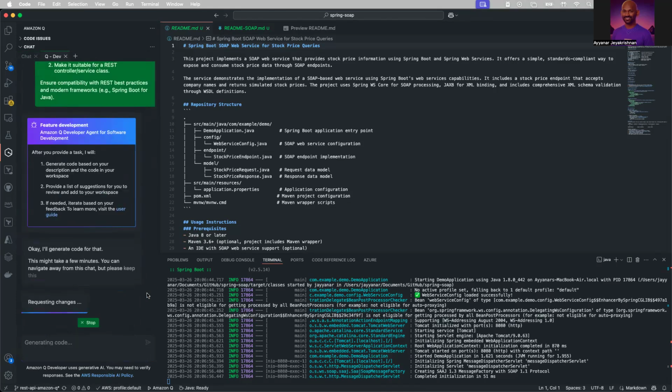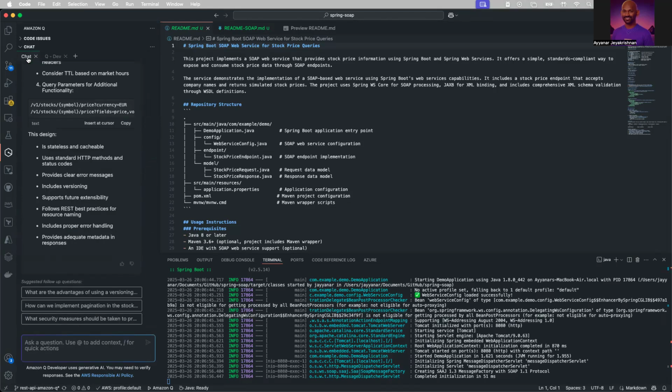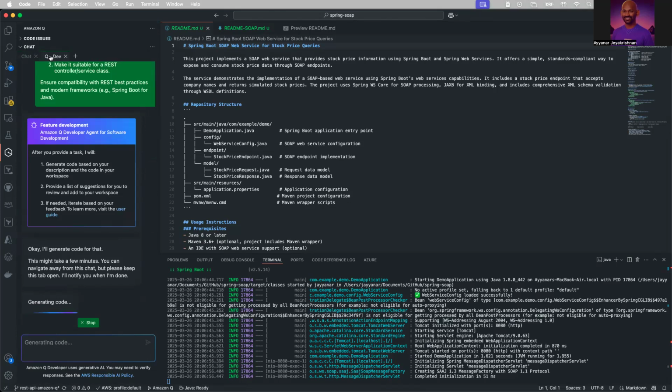Now we are going to invoke the agent. Look at this from the chat. This is the chat we are using. The moment we say agent, it is going to take so much time. It easily takes 3 to 4 minutes. It will completely analyze, and it's like having an expert developer who will refactor your code. Okay, so the dev agent is going to do this task. So I'm refactoring this code.